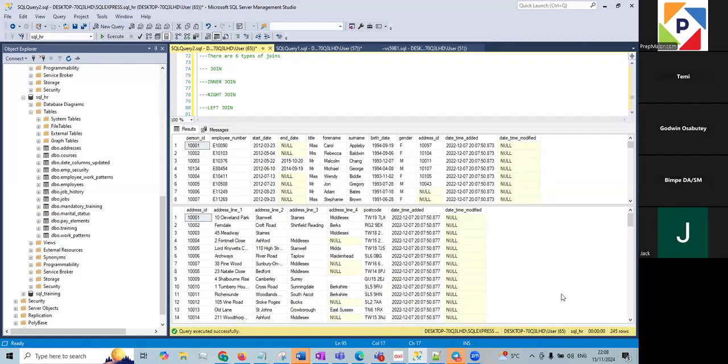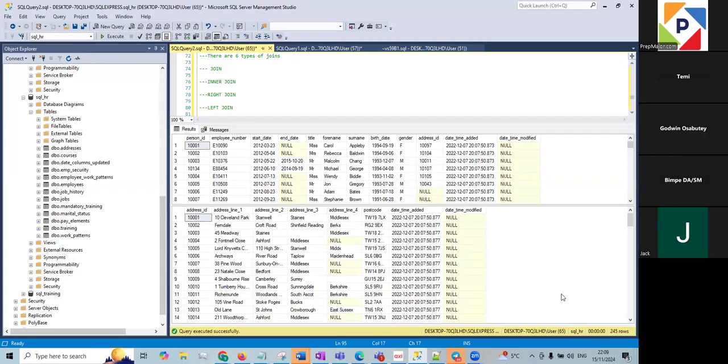Look hard. Pardon? Address ID. That's what I'm looking for. Now you see that there is address ID in the employees table. IDs would normally be either primary or secondary keys.